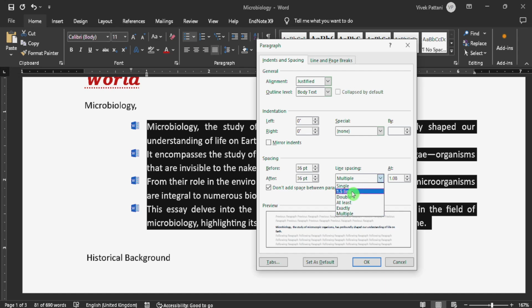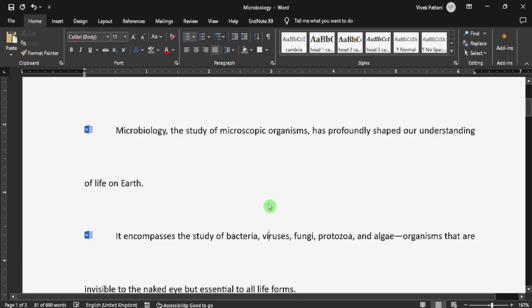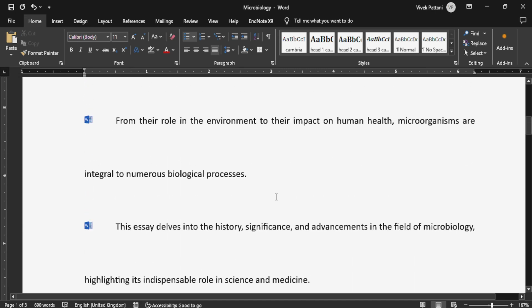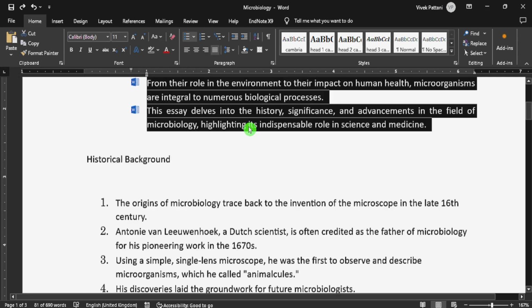You can give points, whatever you would like to use. For example, I'm just going to click OK. This is how my document looks now. I'm just again going to press the Z button.